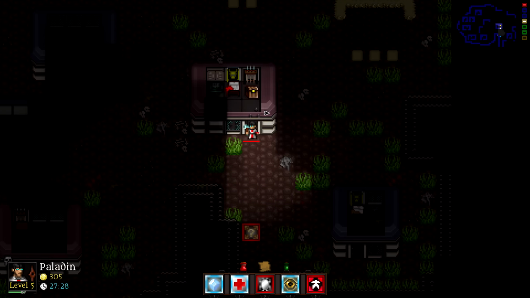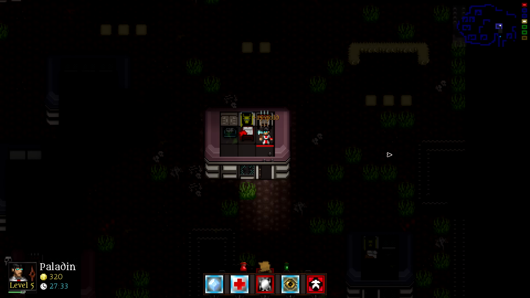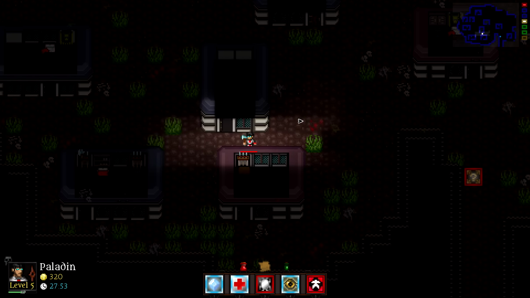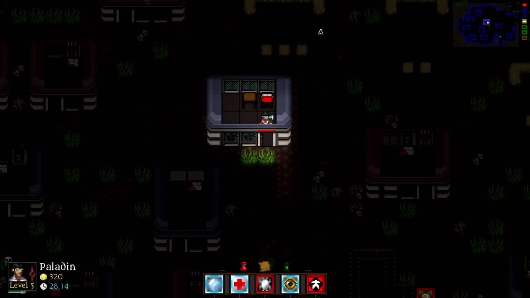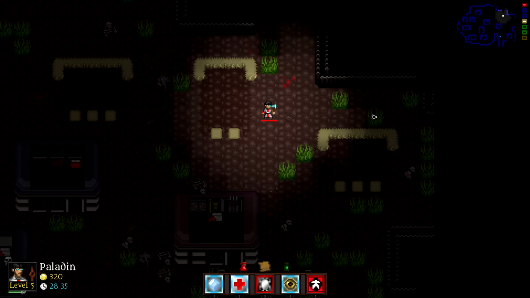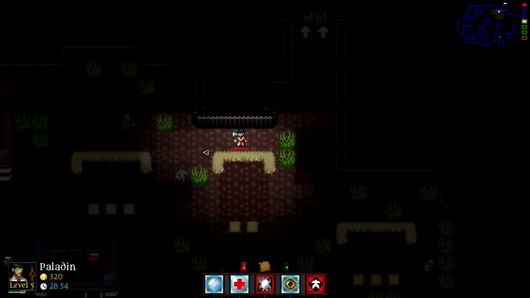Alright, let's hope we get some good stuff. Well, I felt great about the run, and now I'm not so sure. It's getting kind of sour all of a sudden. Okay, nothing in there. Nothing in here. Let's find that guy that we almost killed. I found the exit.